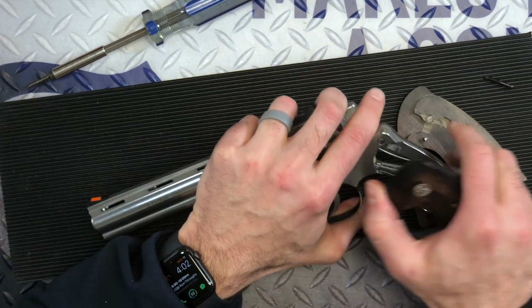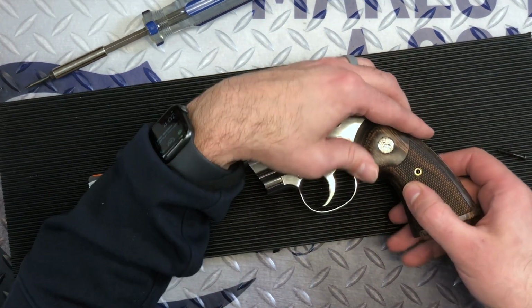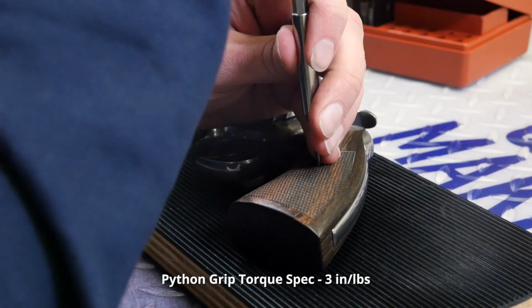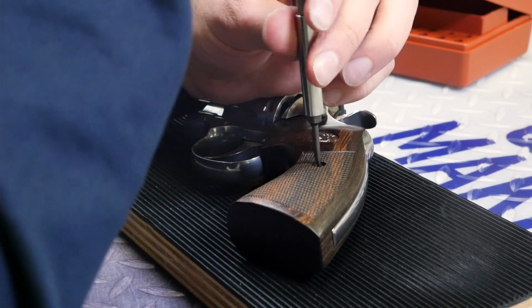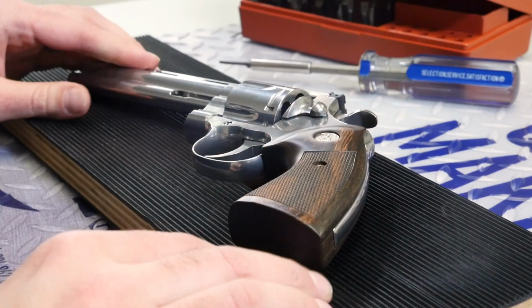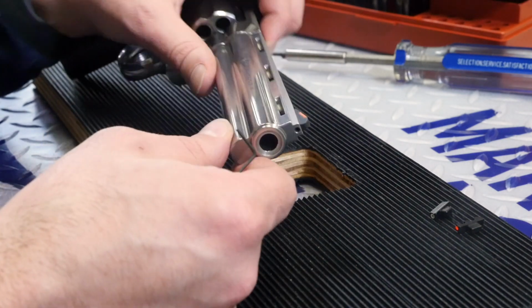So the OEM wood grips on the new Python have a similar small escutcheon screw that I mentioned on the Cobra, which has a torque spec of only 3 inch-pounds on the Python. So be careful not to over tighten or damage the screw or the bushing that it goes into that's on the bottom grip. Okay, the second part I'm going to talk about is front sights.